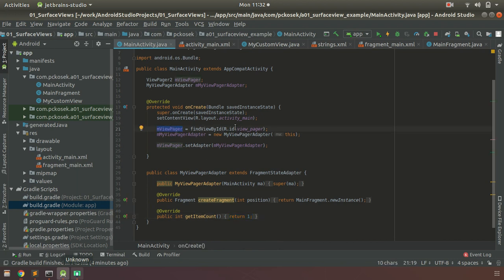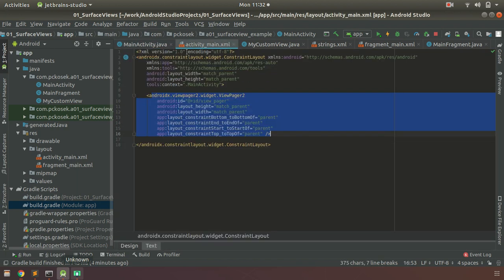Again, I grabbed my view pager, I created an adapter, and then I assigned the adapter to the view pager over here. Really, one of the reasons that you might want to use this view pager as opposed to just putting in a fragment directly inside of your main activity is that you can't dynamically swap out fragments very easily if you have a hard-coded fragment inside of an activity. So the view pager is a great mechanism that helps provide for swapping out fragments.